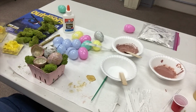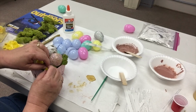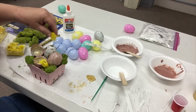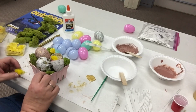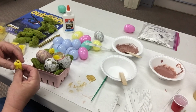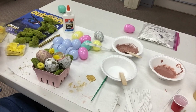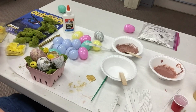And you're going to place your chicks. Well, I'm going to put one in there because he's cute. I like that their little feet will tangle up in that moss nice and keep them in place. Oh, well, so much for that theory. So let's get them facing the right way. Come on, chick, chick. There you go. And there you have it. Fun, frolicky Easter basket, just for you. So you'll have fun with that.